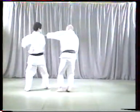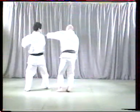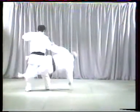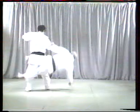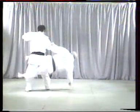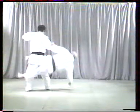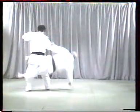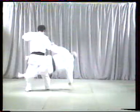Perform the ashibarai, foot sweep, simultaneously grabbing your attacker's left arm. Using your left arm as a support on your opponent, as you jump in, place your left leg at the front of your attacker's body and your right leg at the back. Pull with your left arm backwards, balancing your opponent, and finish off with a strike to the face.